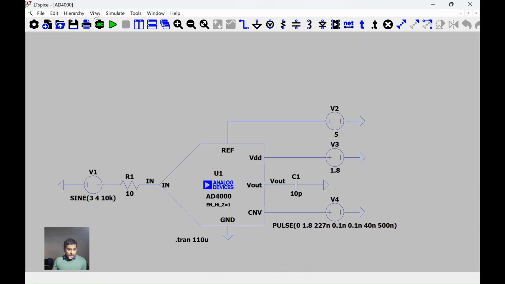So if you go to View and Update and View Spice netlist, this is what the file is going to look like. This is the location, this is the LT-Spice version, and it's going to list out all the components, all the sub-circuits, and it's going to also mention the relationship between all these components. Now, why is this important?